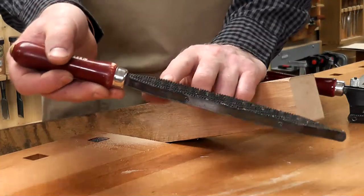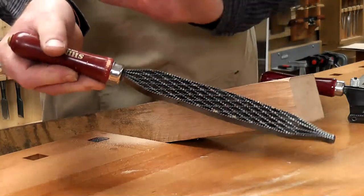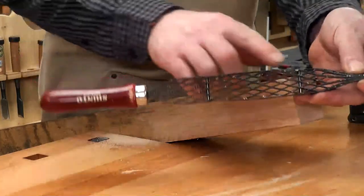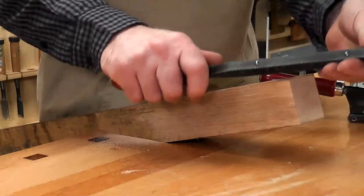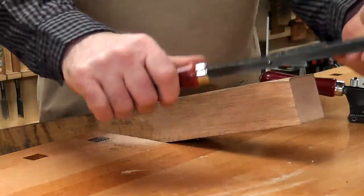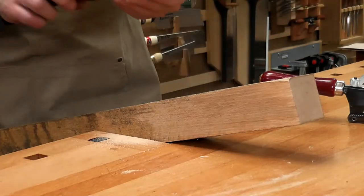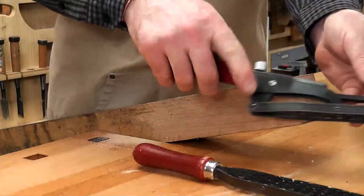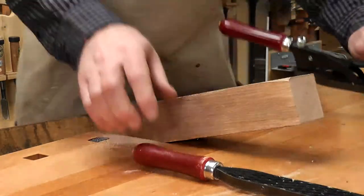In reality, this looks like a load of bandsaw blade bits joined together. That's about as simple as I can phrase it for you, but that's almost what it looks like. Everything is welded. There's a couple of pins that come through to give it the strength structure. It's a bit flexible near the handle, but you've got lots of teeth. I remember looking at these and going, I don't know. Other one, got handle. So you've got something to grip, handle back here. You've got something you can push on. Both work.